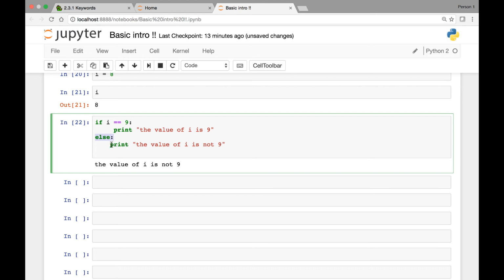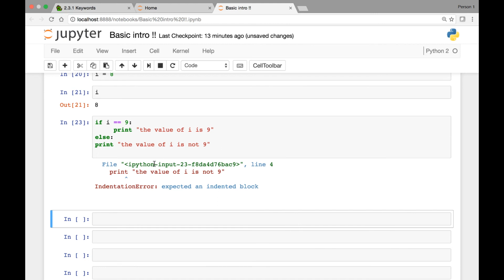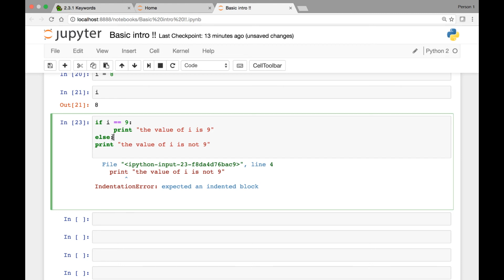Instead of this, let's say we don't indent this and try to print it. If we run this, it says indentation error, because after this else statement, Python expects an indentation, but it's missing. So we get that error.